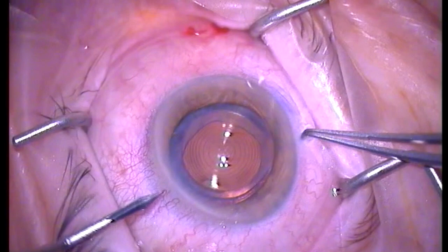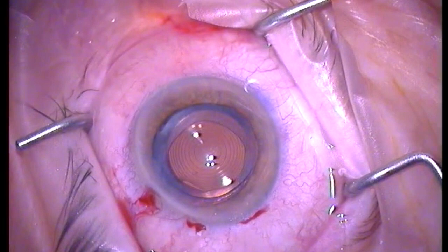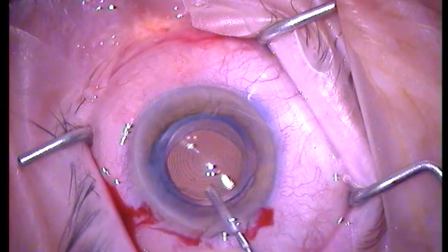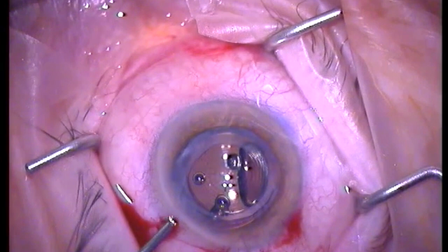As you can see, the lens is well centered with a mild anterocapsular phimosis nasally. One side port and a clear corneal incision are made as per standard cataract surgery. The case is filled with cohesive viscoelastic, and a dispersive viscoelastic attached on a flat Lacy cannula with a blunt beveled tip, which are used to mobilize the lens by releasing its fibrosis around the haptics.